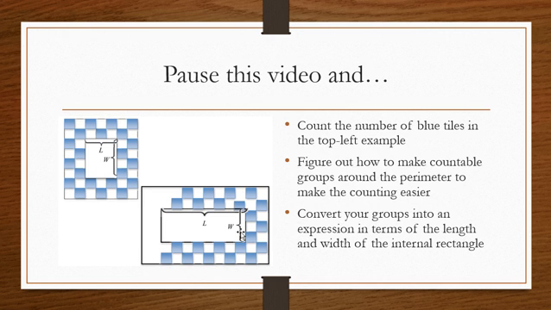Then what you need to do is, again, make your general version. So it's not done in two parts anymore. Now it's done in just one part. Do your best and make sure that you have a capital L and a capital W somewhere in your equation. Again, if you're having issues, see what would happen if you made a couple more general examples. So you have the one here on the left, but what would happen if you had a 5 by 6 or a 10 by 11 or a 5 by 3? Just play with it and see if you can figure something out. Ideally, your equation should look very similar to the one that we did in the last video. So go ahead, use that one as a guide.